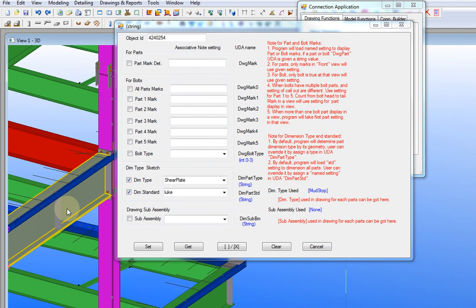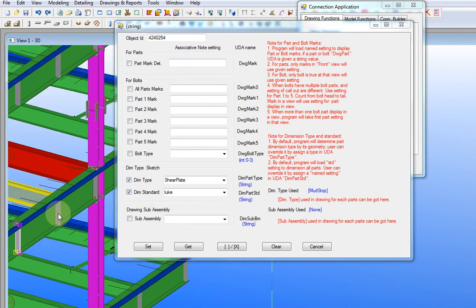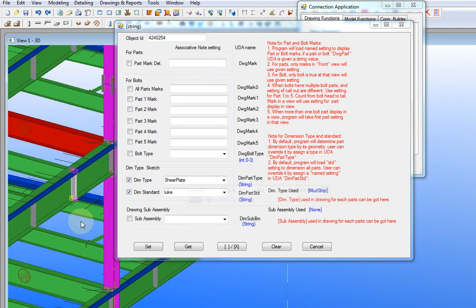It's not that you pick any piece in the model and then set up. Or probably you can filter all pieces of this type and then set up something. But the other way is using Connection Builder, then set up the UDA from the model, from the connection. Then you don't worry about the piece.